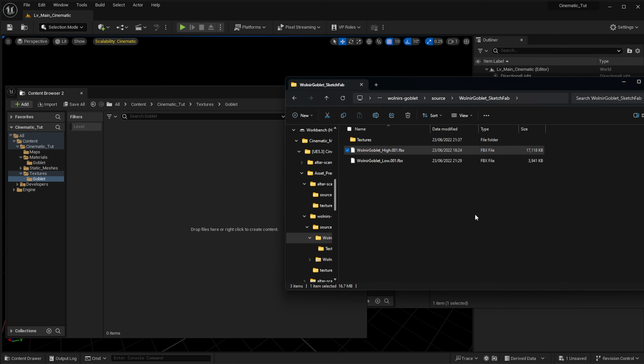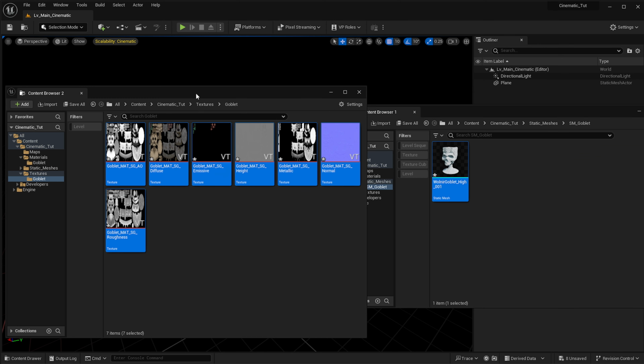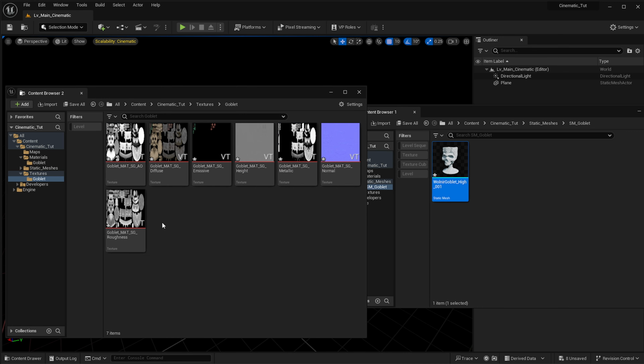I'm just going to have a look. So these are the textures. We're just going to drag and drop them all into here. And what you'll notice is that, oh, actually, there's some issues with the import. Okay, I'm not really sure what the issues were. Strange. But what you'll notice now is that these have been sort of combined, right?